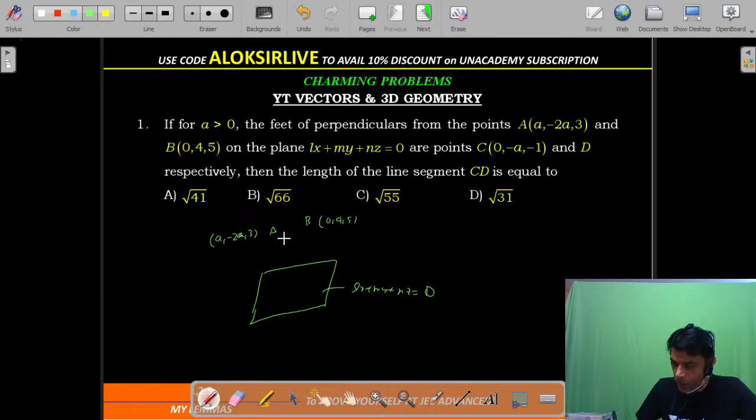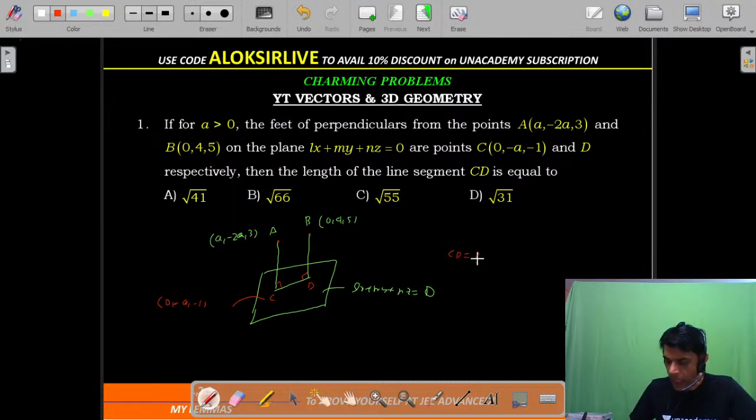And then you have got projections. From A and B you are projecting to C and D, the feet of perpendiculars. Let me denote them by 90 degrees so that you understand this notation. A and B are there, they are calling the feet C and D, and C is given as (0, -1, -1), and D is not given. You have to find D, and your job is to find CD. I'll tell two methods for it. It really is a beautiful problem. It is one of the most beautiful or most challenging problems that has ever been asked, and you will find different themes on it.